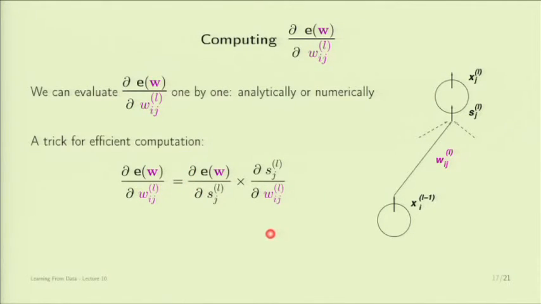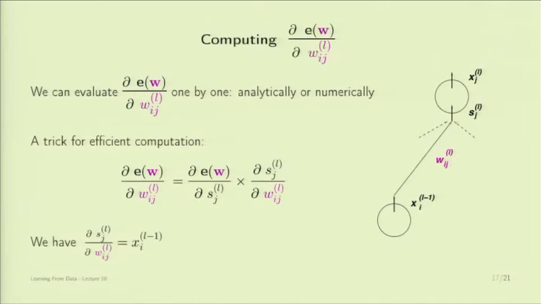Okay, that's nice. I can probably look at this and say this is a very simple quantity to get. How does the signal change with the weight? We probably can get an easy one there. But this one is almost as bad as the original one. How does the error change with this signal? It doesn't look like great progress. But the great progress is that this quantity will be able to be computed recursively. That's the key.